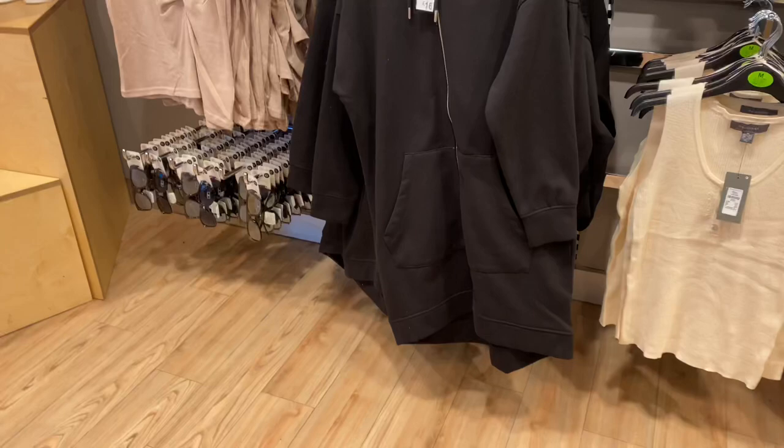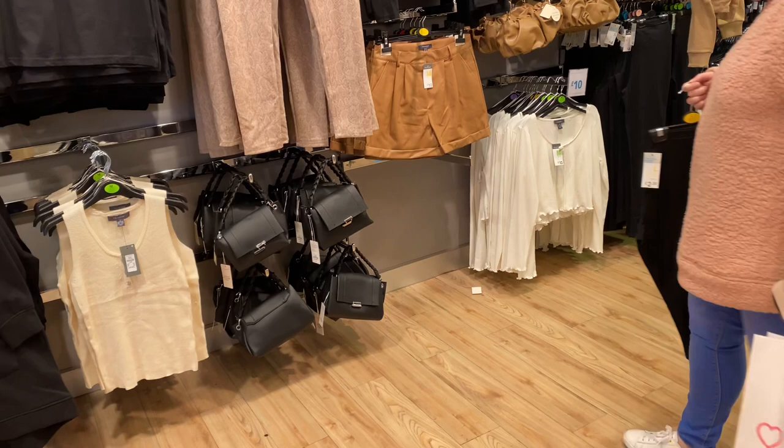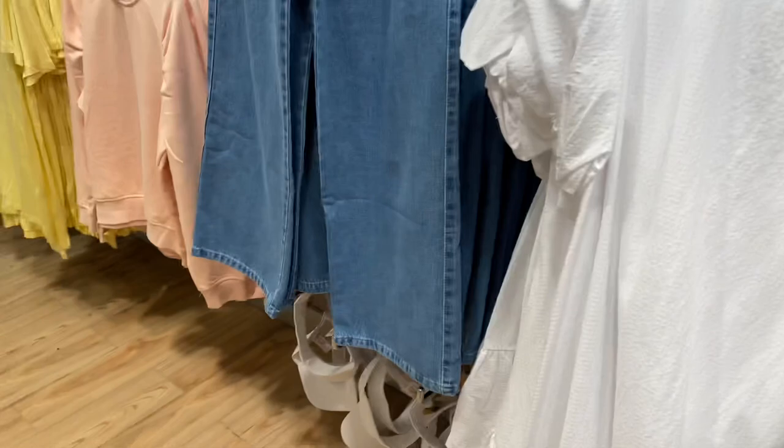Look at the outfit there — that black top and shorts have been pulling me in. You don't need coats, but if you do they do have some. Oh, I love this dress and the bag. Actually, I'd look like I'm wearing a hospital gown in that because I'm not tall enough. I love this as well — look, it's got daisies on it.